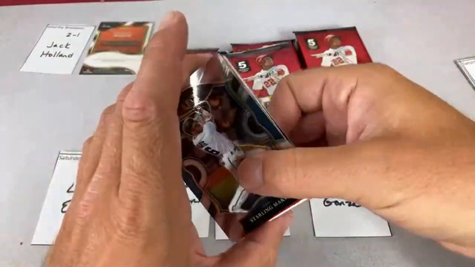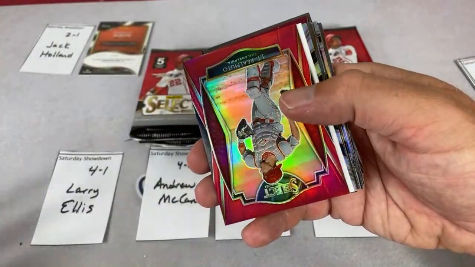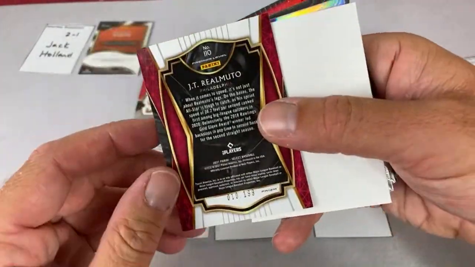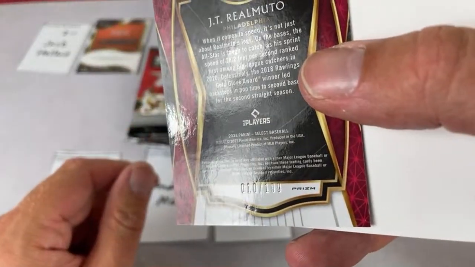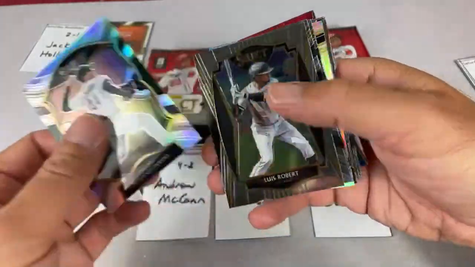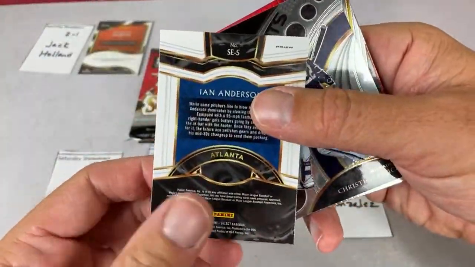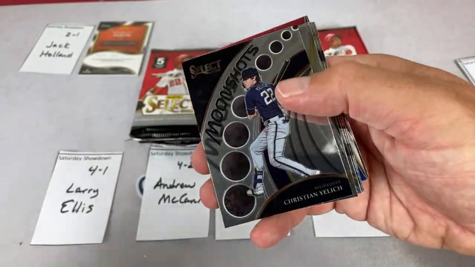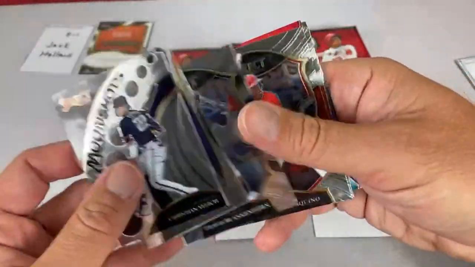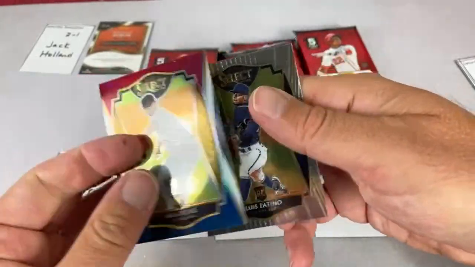Larry's up one more time. Larry, you got to find a 1 of 1. Now, once again, if it is a redemption, that doesn't count as anything, unless the redemption says printing plate. There's a 10 out of 199, which usually would be a very good number, on the JT Realmuto. If we do get a redemption that says printing plate, that does count as a 1 of 1, because we clearly know it is a 1 of 1. Just to go over those ground rules ahead of time.